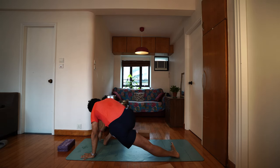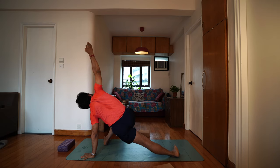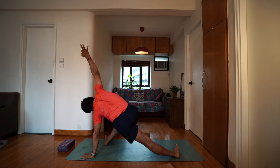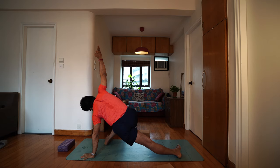Turn both feet to the right. Raise your right hand up. Lift your trunk side up. Look over your palm. Breathe. Practice Mula Bandha. And bring your awareness to parts of your limbs where it draws your attention.